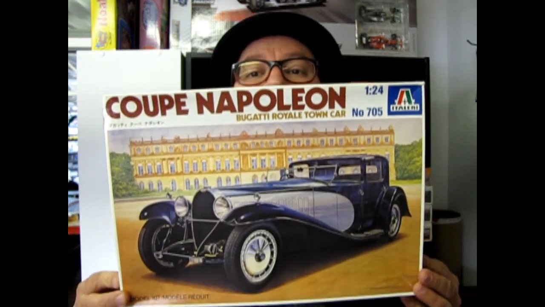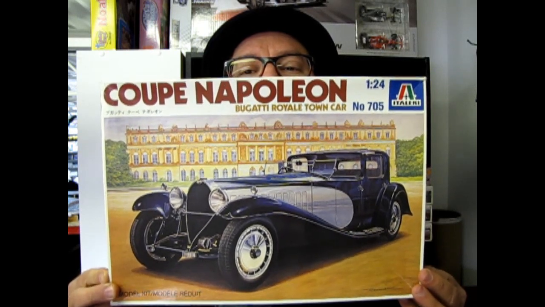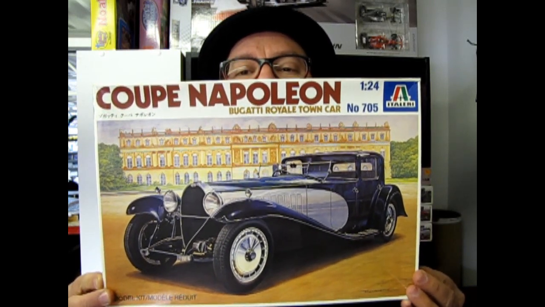Hello everybody, my name is Trevor Selescu and I'm the owner of Monster Hobbies in High River, Alberta, Canada. Tonight, I've got an interesting kit for you on What's in the Box. This is the 1927 Bugatti Coupe Napoleon by Italieri in 1:24 scale.